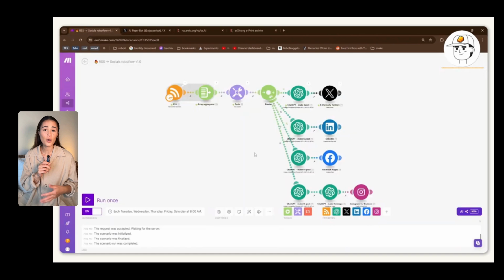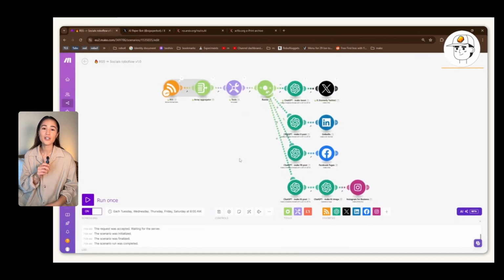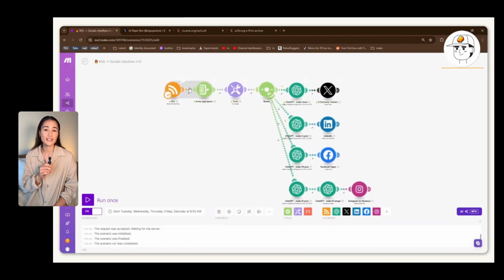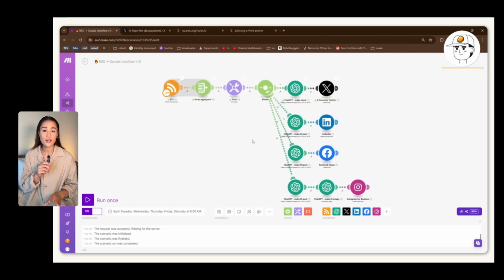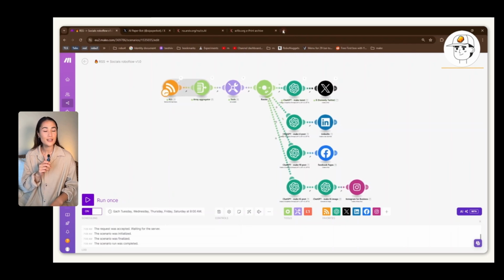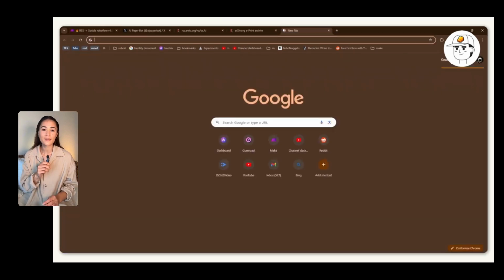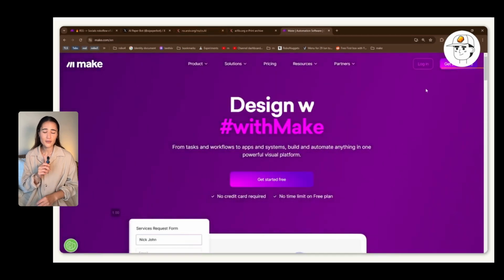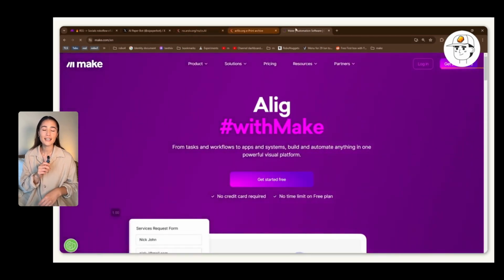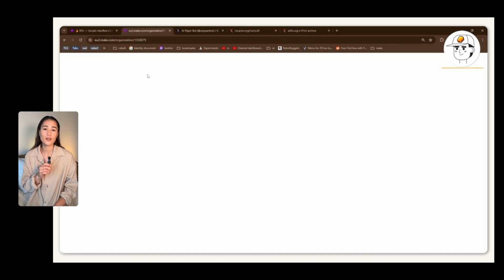And the way that it's set up is via this tool called make.com. And this is quite a complex looking flowchart, but I will take you through it. Really, the very first step is for you to make a make.com account, which is free. So that would be step 0, I would say. If you go to make.com, you can just click get started free. And it is actually free. It gives you like 1,000 runs a month, which is more than enough for a lot of use cases.